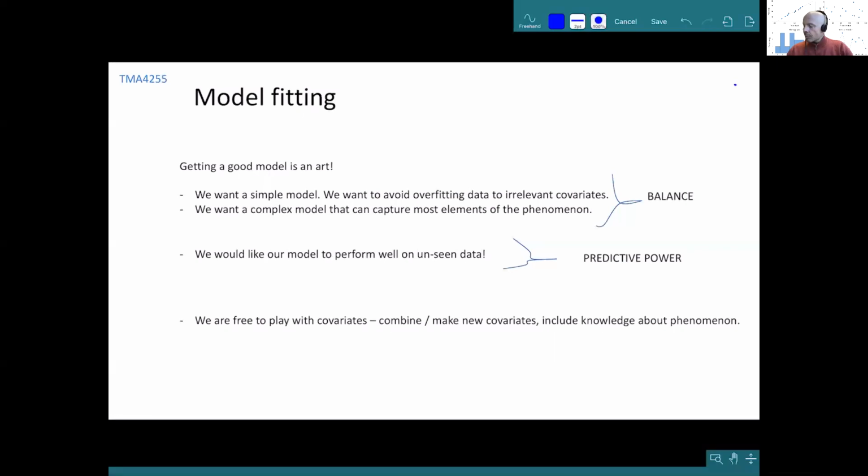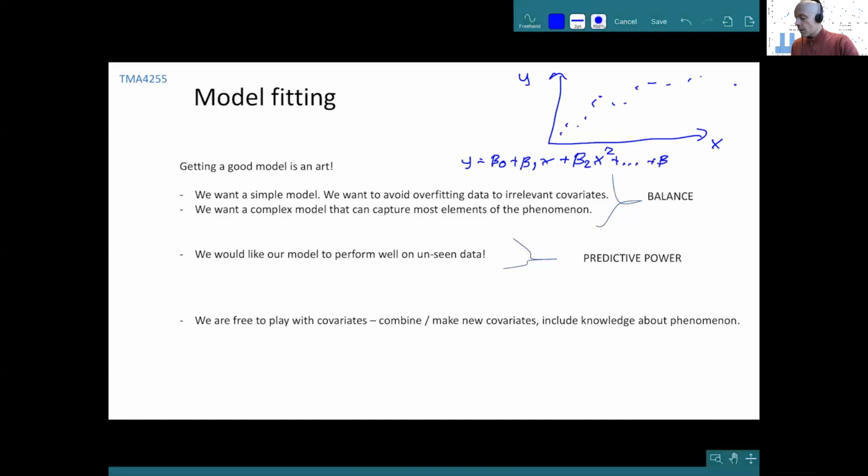So a typical example of overfitting: what can we do here? Well, I can write a model y = beta 0 plus beta 1 x. But why only use x? I can use x squared. I can continue. I can use up to x to the k. So this is a polynomial. And if you start using polynomials, you can fit a lot here. So instead of fitting a simple line, you can start going through the data like this. But it likely leads to overfitting.